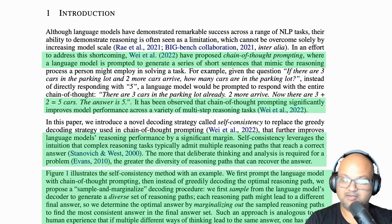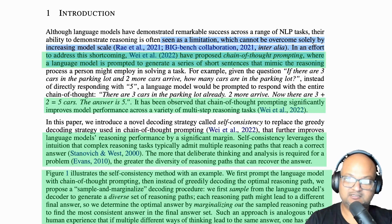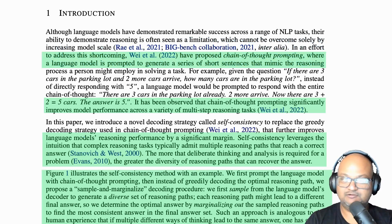Just as a recap, the basic idea of chain of thought prompting is to ask an LLM to generate a series of steps to solve a problem rather than asking it to solve a problem outright. You'll typically see this reflected with the phrase 'let's think step by step' in the prompt. And it has been found that when you use that pattern, you get much better performance on reasoning, arithmetic, and problem solving tasks.